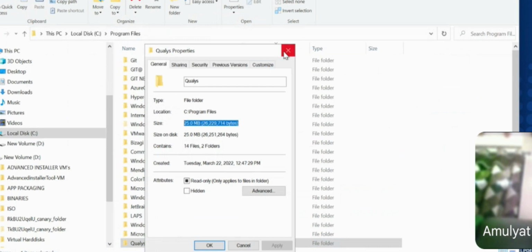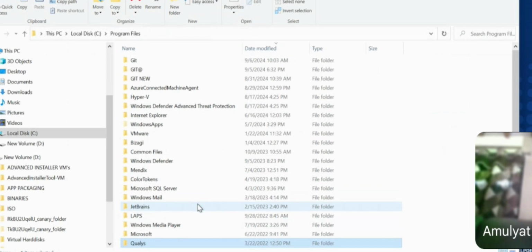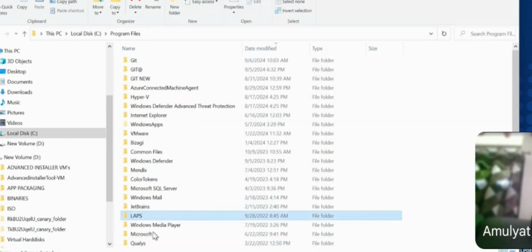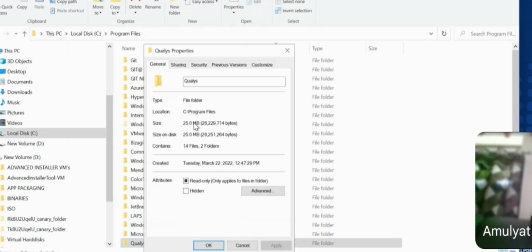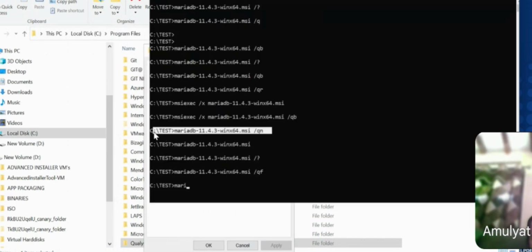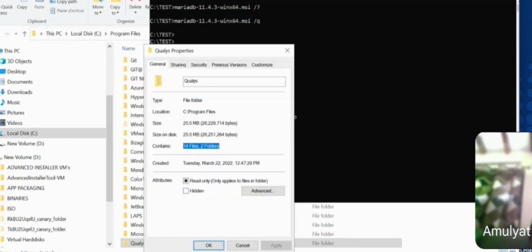After manual installation, you will do the silent installation, right? After silent installation completion also, you should come back and check whether the count is the same or not. If there is a major difference, you should check the functionality like launching the shortcut and all. So better you see the file size and the file count before going with the silent installation. After silent installation also, you should cross check the size with the earlier size.